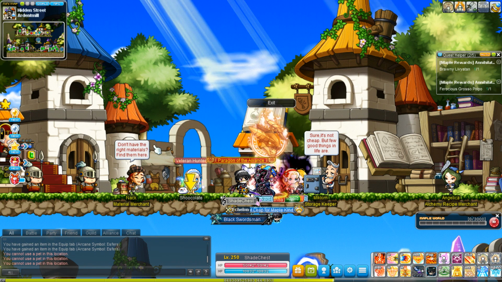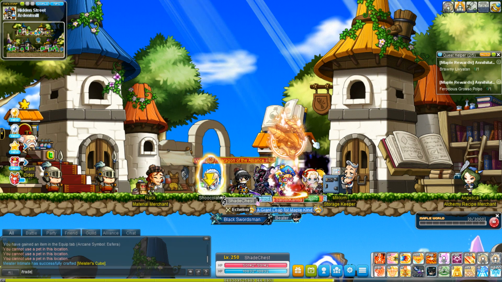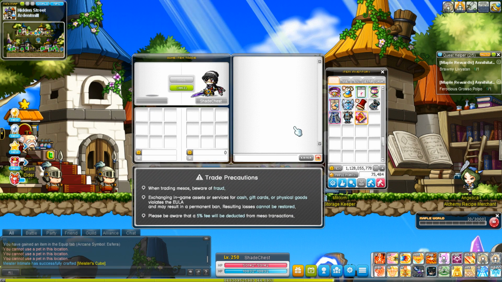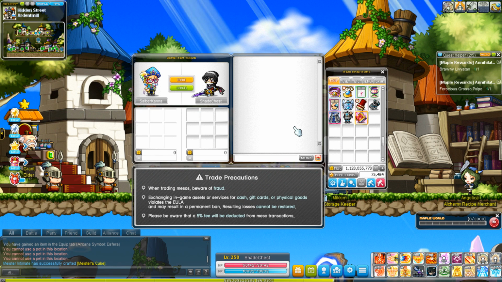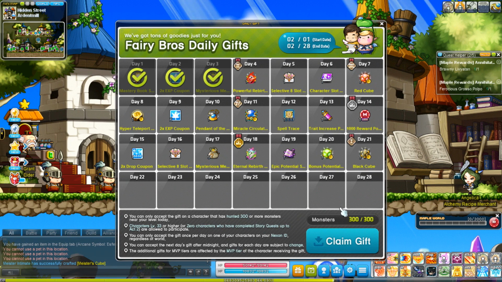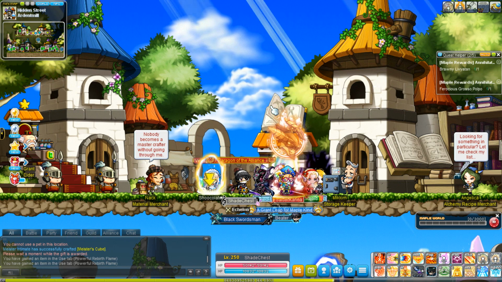A while back, last month, I said that I was going to start running or doing dailies on my Kana. Mainly the Fairy Bros dailies. And today, it's finally paying off after 4 whole days, we are getting some flames. Now, I just traded over that handkerchief. That is basically my flaming project now.